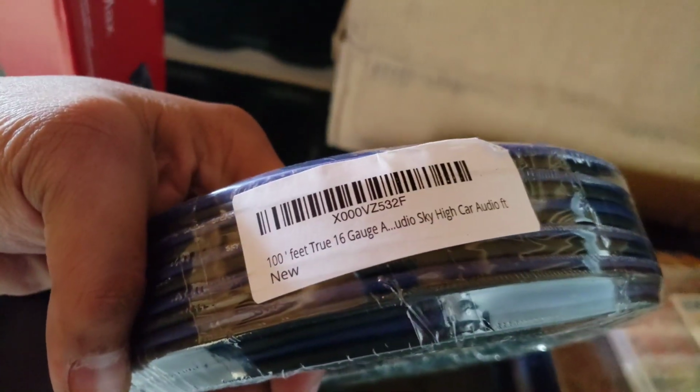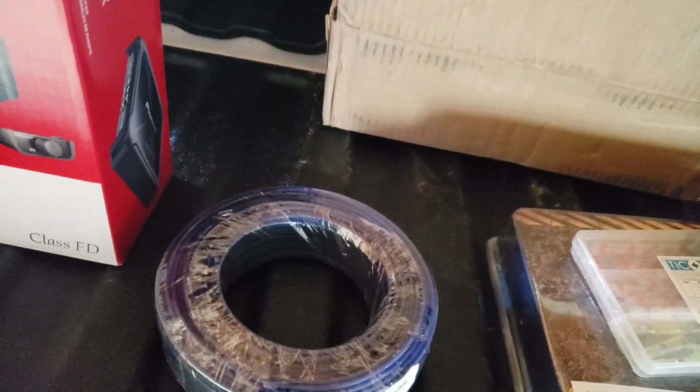I got 100 feet of speaker wire, because what I'm thinking of doing is running a whole new wire through the whole system, so I will need some speaker wire. I'll put everything down below on how to get all the parts.